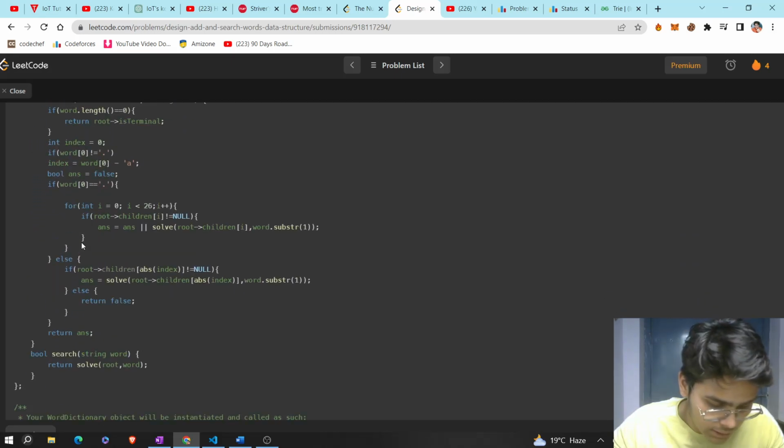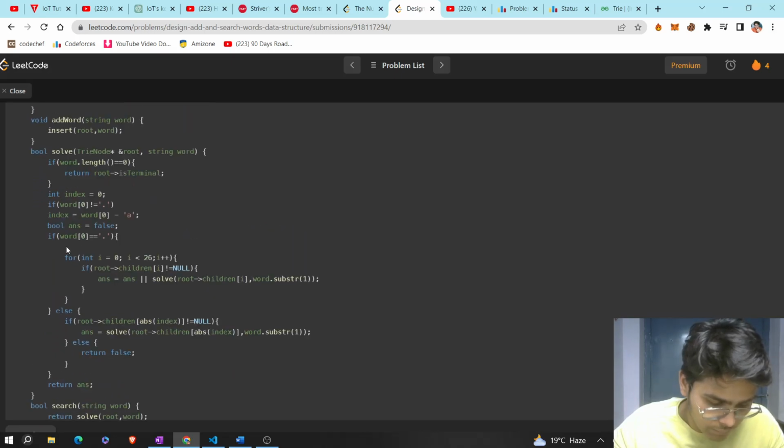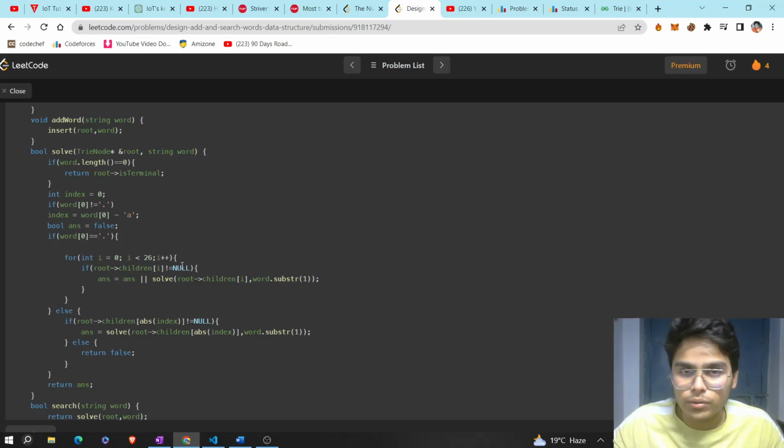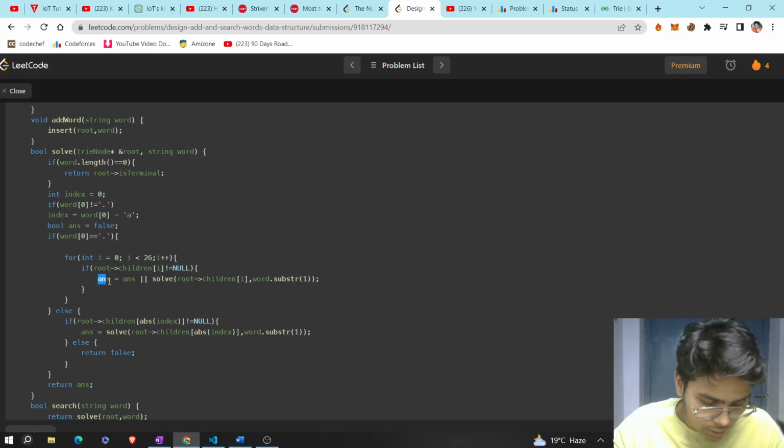The main condition is here, when we are searching, if this is the case, if word 0 is the dot, I will just apply a for loop from 0 to 26 and check root children is not empty, so I will just store the answer.